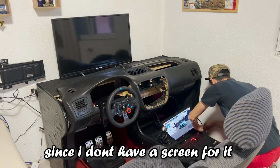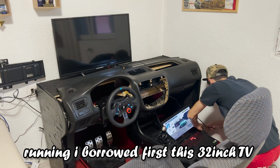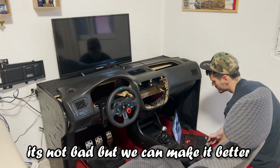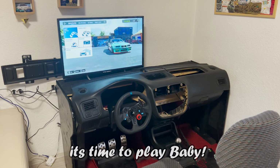Since I don't have the screen for it, I'm not sure which size of screen I'll be running. I borrowed this 32-inch TV first. It's not bad, but we can make it better. It's time to play, baby.